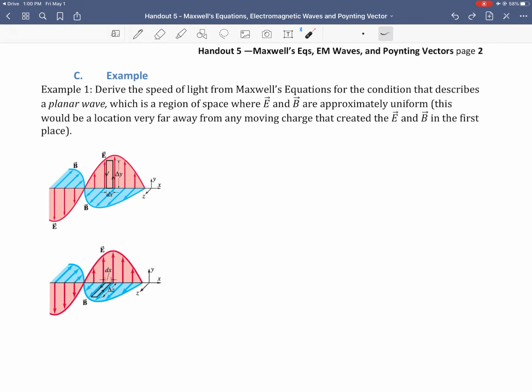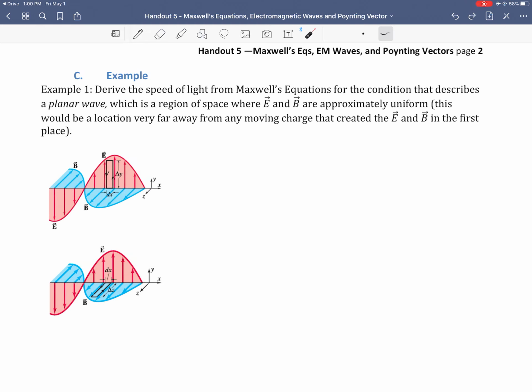And it's given some arbitrary height, delta Y, to capture some of the amplitude of either the B field in the case of this loop here, or the E field in the case of that loop. Now, one thing about the loops is that delta Y is arbitrary and will cancel, so it's not going to show up in our results, because ultimately we're trying to find the speed of light after all. And it certainly shouldn't be a function of Y or anything, right?